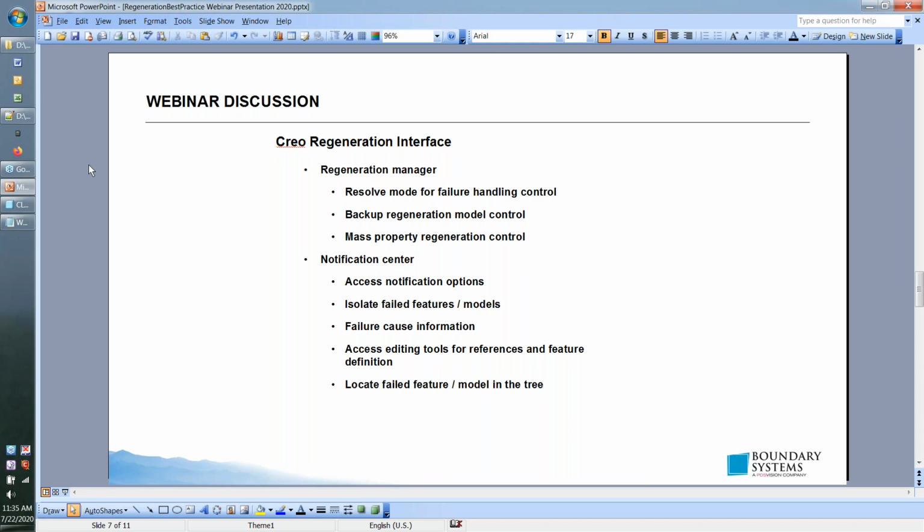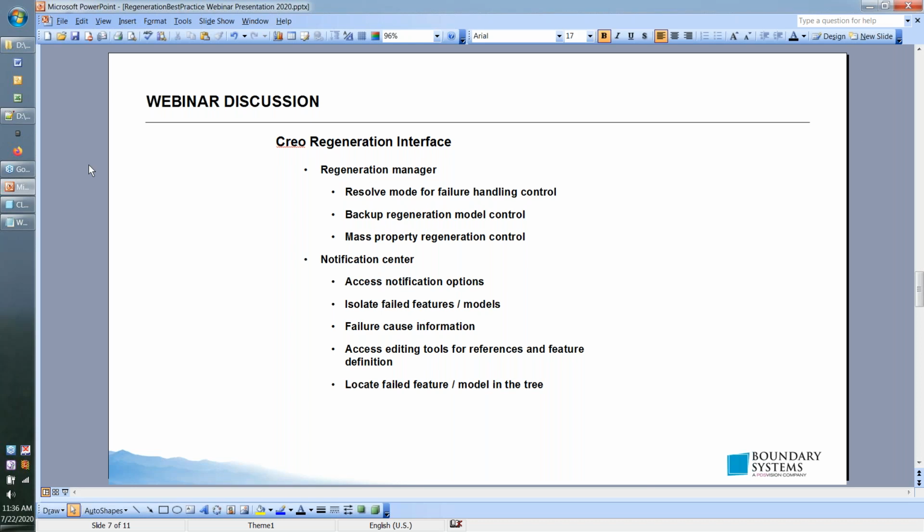So the evolution of the resolve theory inside of Creo has been a little bit ongoing in the more, shall we say, recent time frame. We are no longer obligated to use resolve mode to solve regeneration issues. We can use what I would call an inline or no resolve mode solution workflow.